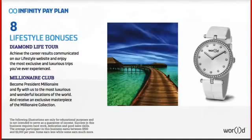Now, how fast is the wearable market growing? 5 times faster than the mobile market. Now let's stop and think about that. What's that mean? You take all the Apple products, the iOSs, you put them in a bucket. You take all the Android devices and you put them in a bucket, all the mobile devices, and you look at that. That's the market. And we're in a market right now that's growing 5 times faster than all of that market. Folks, the opportunity is unlimited for you and your family. The only thing that you have to do is get busy and go to work and never look back.